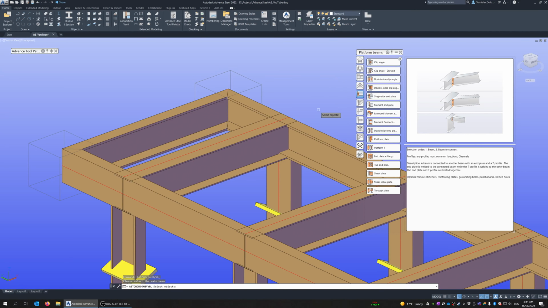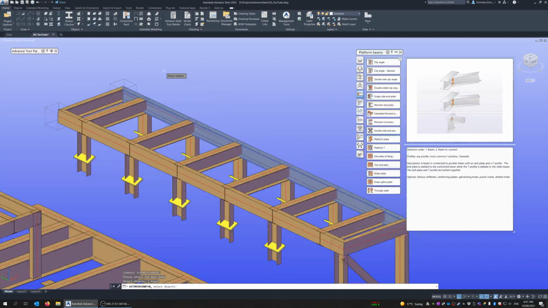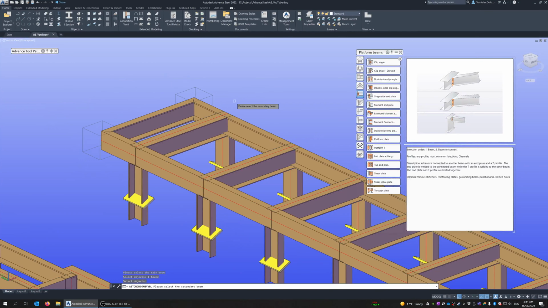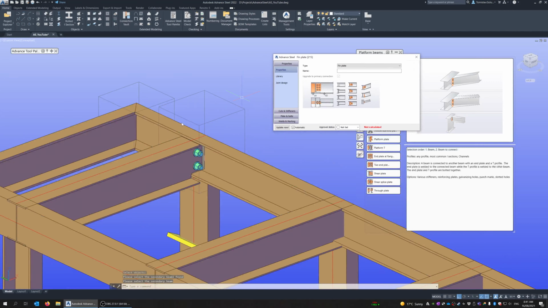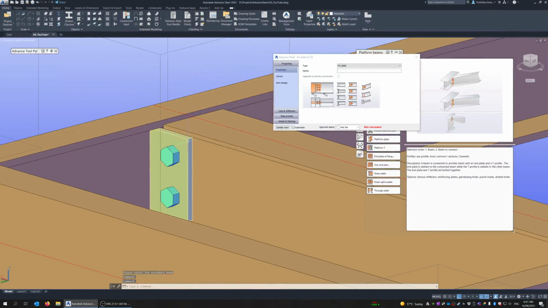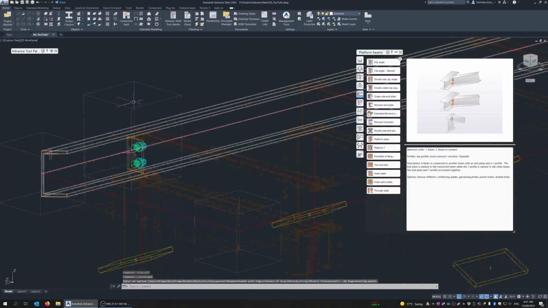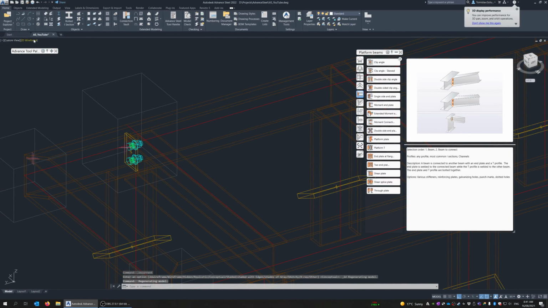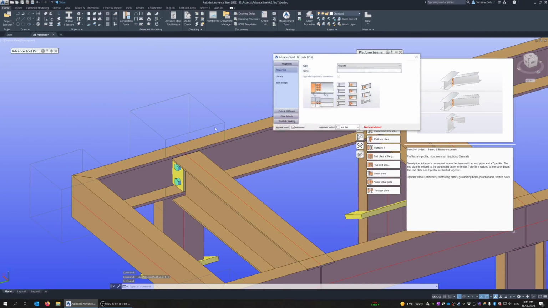So the first beam I want to pick is the long one, so the long PFC coming down the length of this platform, and then I press enter, and then it says select the secondary beam, and I pick the UB that it's going to attach to, and give it a second, and then there it is. Okay, now if I spin it round, you can see there's that little plate it puts in, there's the bolts. If we switch to a wireframe, you see the welds are in there as well, and it's all controlled from this grey dialog box here. So I'll just go back to conceptual, and if you want to go back to the joint, you can just double click the grey box, and you get back to this dialog.